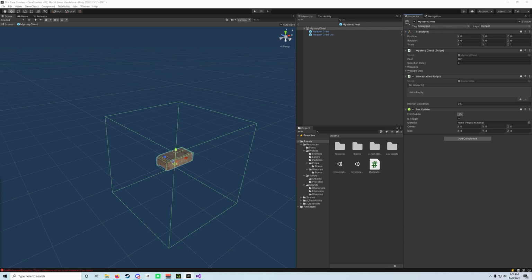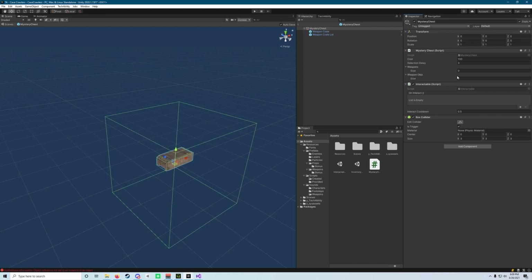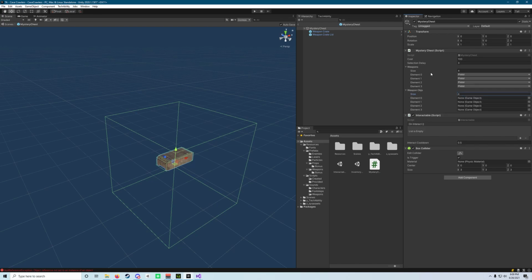So what we want to do is add our mystery chest component, or I'm sorry, we already did that, but we need to expand our weapon objects and weapons arrays here. And this is where what you're doing might differ a little bit from what we're doing. If you did the bonus step where you got the grenade launcher, you're going to put 4 for both of these. If you did not do the bonus step where you got the grenade launcher, you're going to do 3. And you'll see, it'll make sense here in a second.